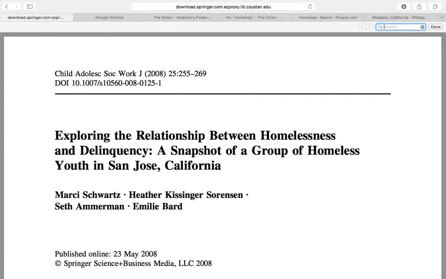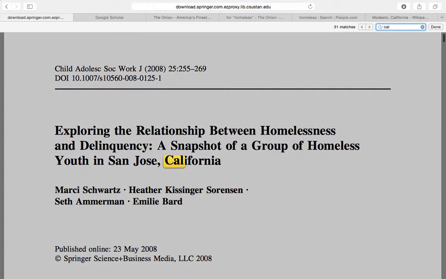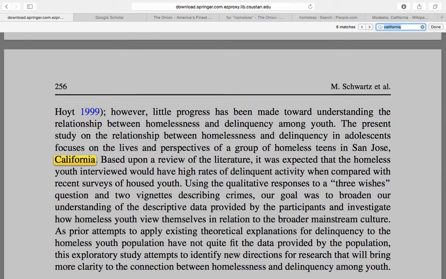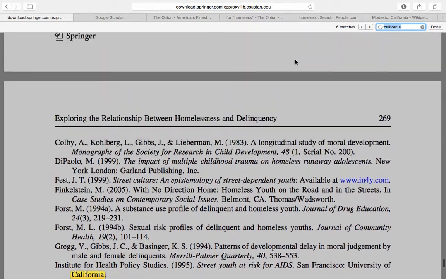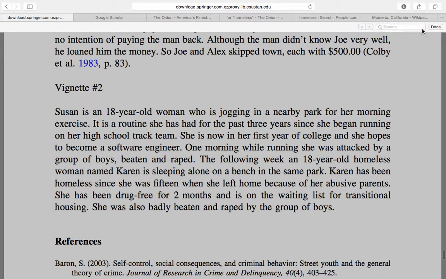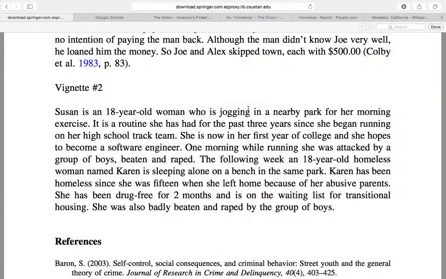Another tip is, depending on what kind of computer you have, you can do Command F or Control F, and let's say we want to find out in the article where they talk about California specifically. Type in California and you'll see there's 6 matches. And then you can click through and look for every spot they say California. I don't recommend doing this before reading the article, but it is something to do when you're coming back and forth and trying to figure out where you read a certain statement, and it's a quick way to find that again.